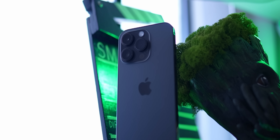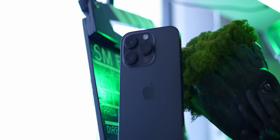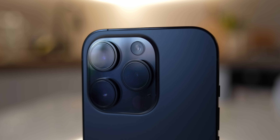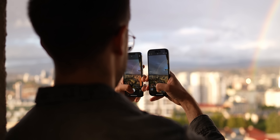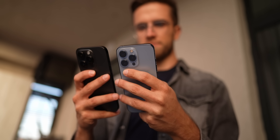Moving on to the camera. Almost one-third of the entire presentation was dedicated to the camera upgrades — 48 megapixel main sensor, updated ultra-wide, the telephoto, new shooting modes. All that does seem a lot, and it really is. Seriously, the camera upgrade this year is solid. Really solid. I've had some amazing time with the camera, tested in various conditions, and I'm pleased with what I see, but not without some small issues.